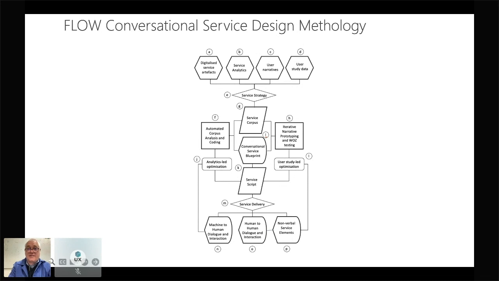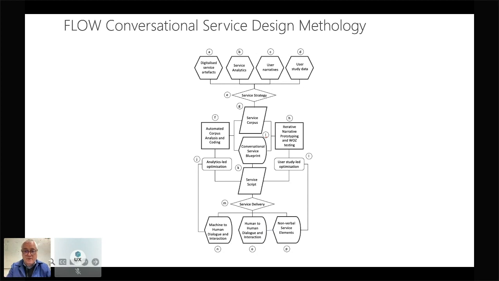I won't go into the details of how that strategy and the service narrative works into production, but just to say that having a centralized corpus of the service, so all of the key dialogues between, say, a patient and a GP, all of the repairs and loops that you might get in the critical areas of a service conversation, can be not only captured and used to produce a service script and for blueprinting, but can also be part of optimization.